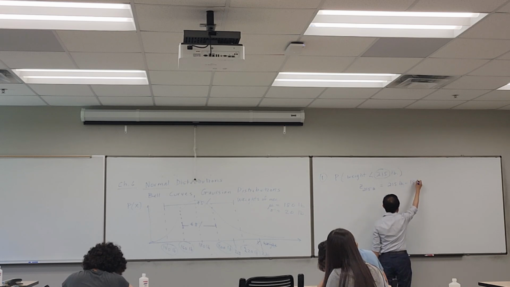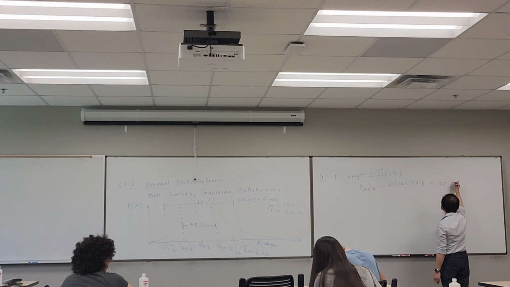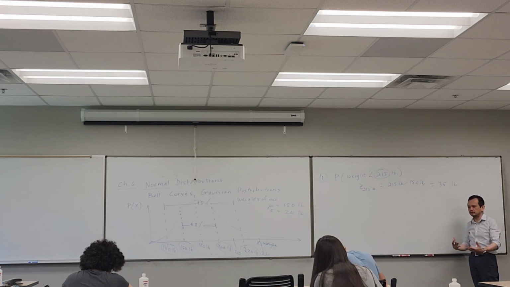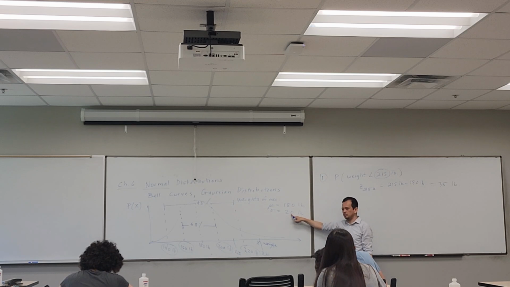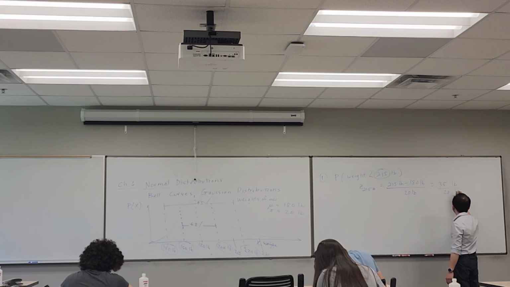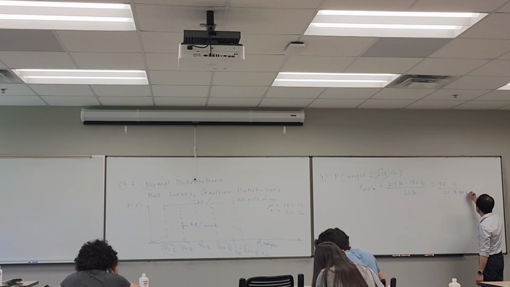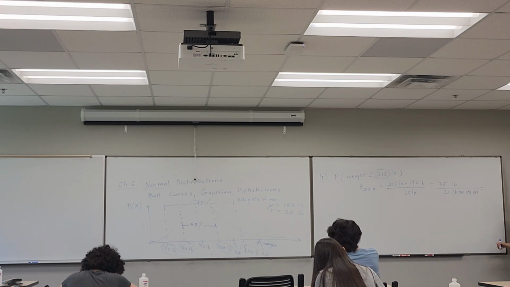minus the mean of 180. That gives us a distance of 35 pounds. But that difference from the mean is in terms of pounds. Now we want that distance to be in terms of standard deviations. So we would divide by the number of pounds in each one standard deviation, so we would divide by 20. I'll just label this as 20 pounds per standard deviation. This will give us the number of standard deviations from the mean.